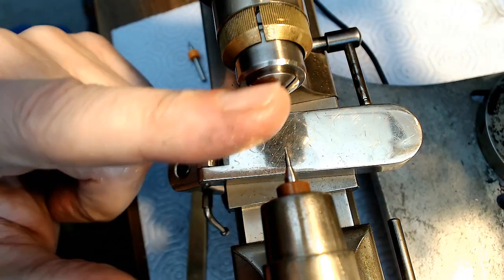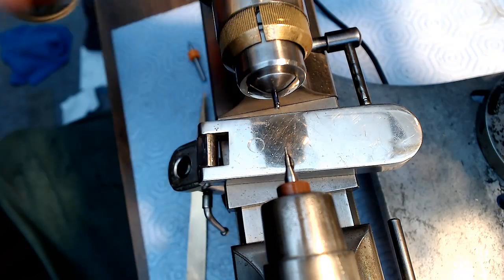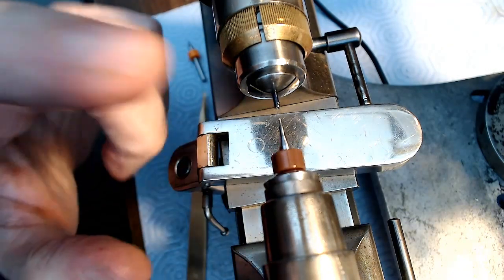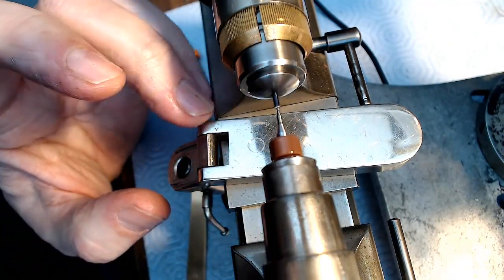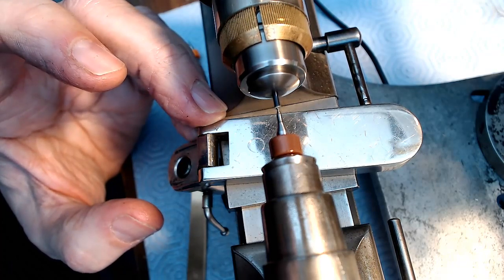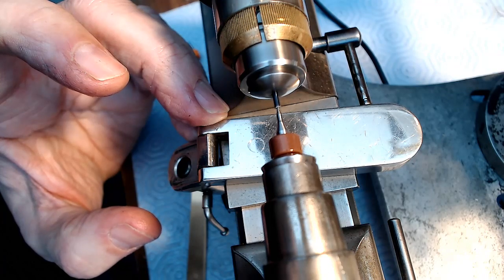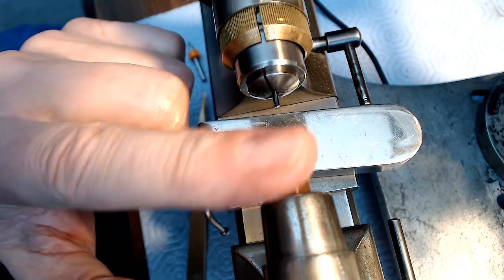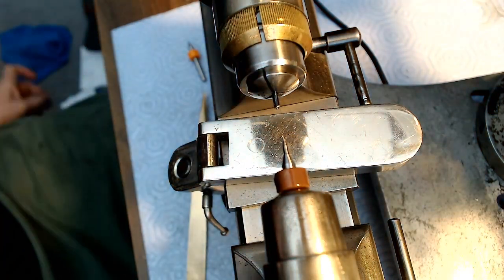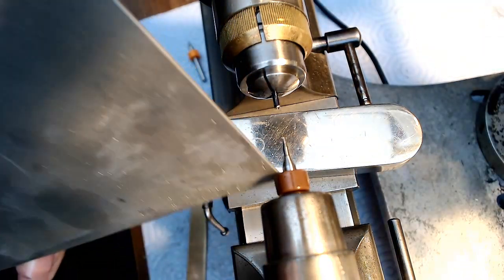Clean it off. A little bit more cutting oil. Whoa, too much cutting oil. See how deep this is? Yeah, it's still pretty shallow, same as last time. Now the theory was if I use a bigger bit, then I won't have the issue.